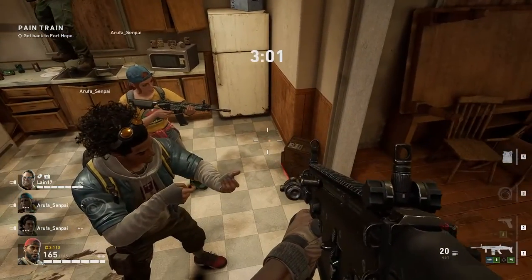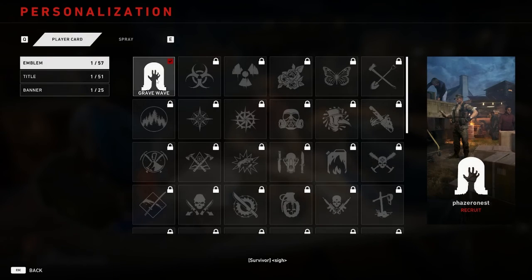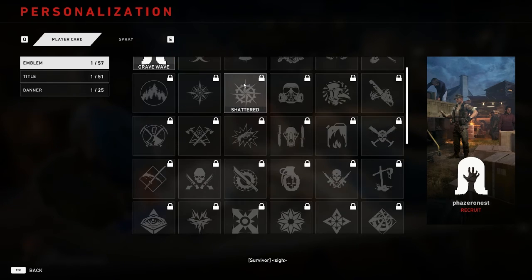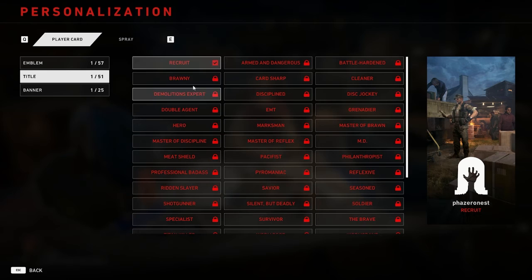Basically, you're just going to be looking at some gameplay, and we'll go over a couple of the new features, stuff like that. One of which is this personalization, which is kind of cool. Basically, a little player card you can modify to give your own touch to lots of different emblems, as you can see. And then there's titles, which are down there in red at the bottom.